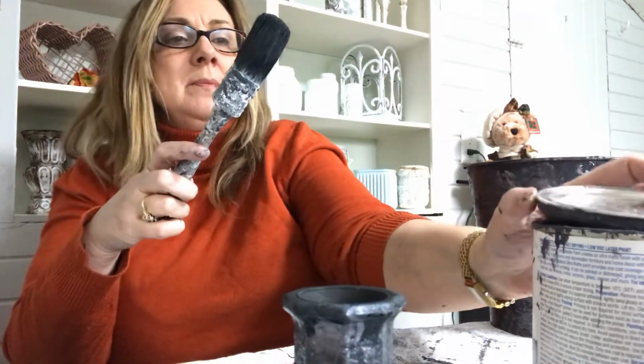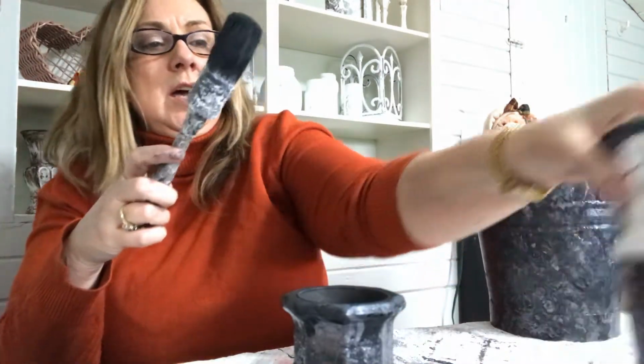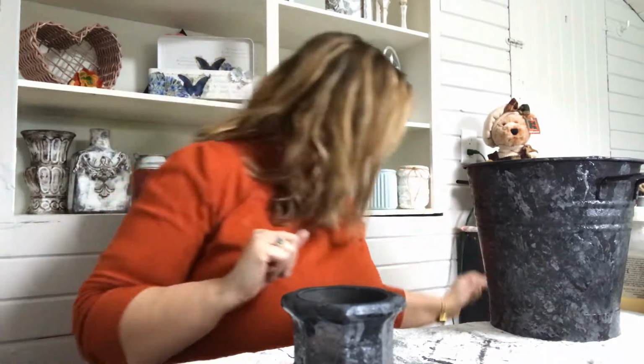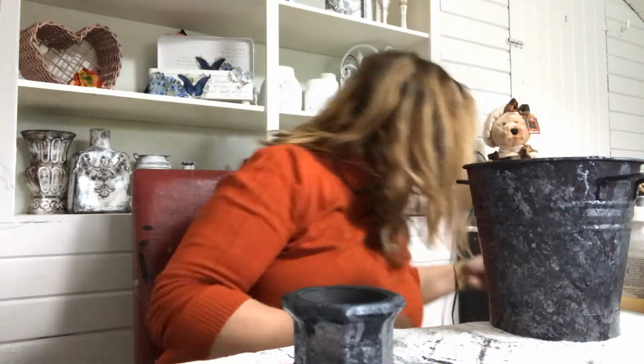So I didn't put the lid on, and I tripped on the stairs, and I saved myself, and I saved the actual paint, so it didn't go anywhere. But oh, I caught my breath on that one. I thought I was going to have that paint everywhere.